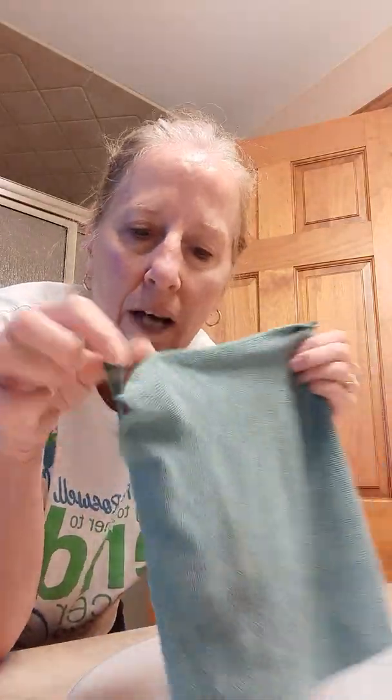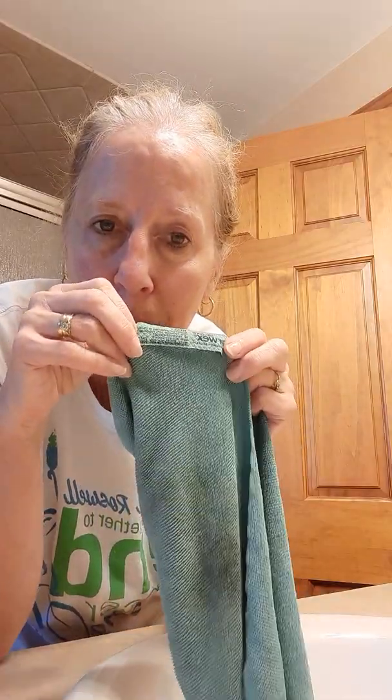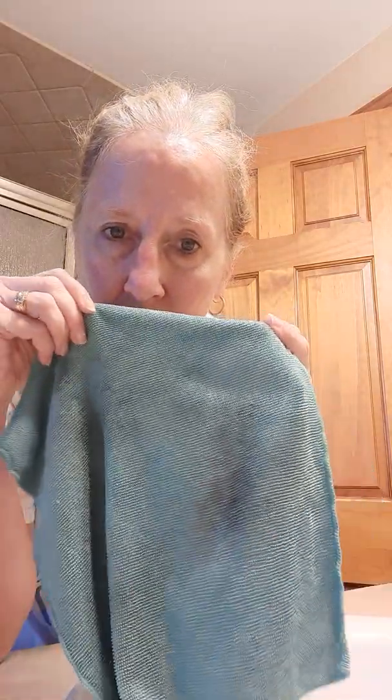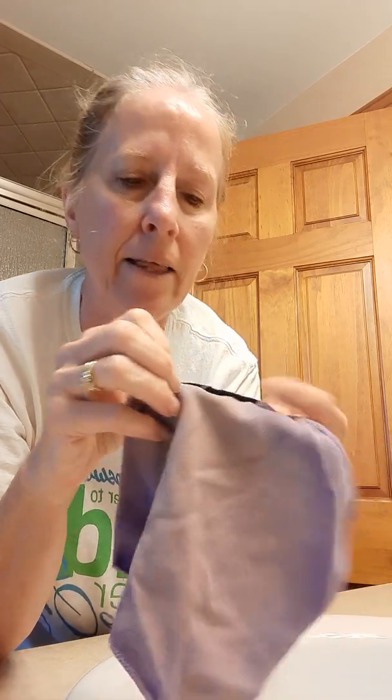So lastly, I've got to remove eye makeup. I can use, and there are great choices, Norwex makes at least, I've got 3 different ones to show you. So I can stick with my body cloth. And as you can see, I use it frequently for removing my makeup. I like that. Then your other choice is the makeup removal cloths.